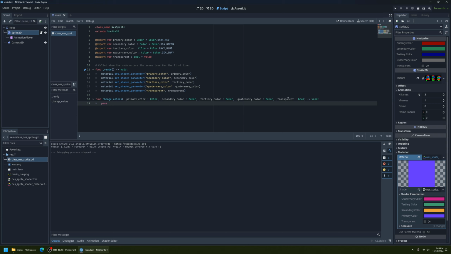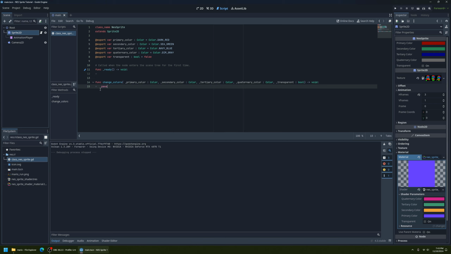So I like to pass this transparent value anyway. So what we can do is take all of these statements from the ready function, cut them, and paste them into change colors. Oops. I pressed Control C instead of V when I selected the pass, so I'm going to have to type these all in again manually.